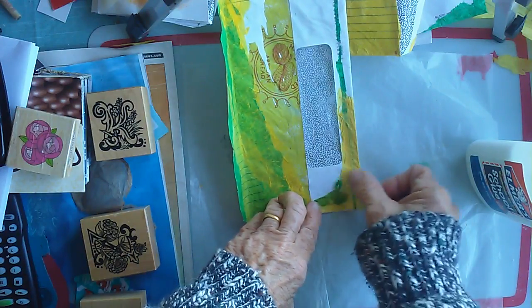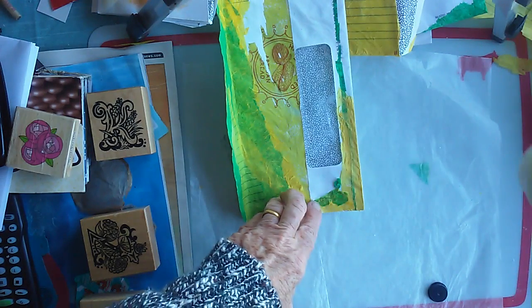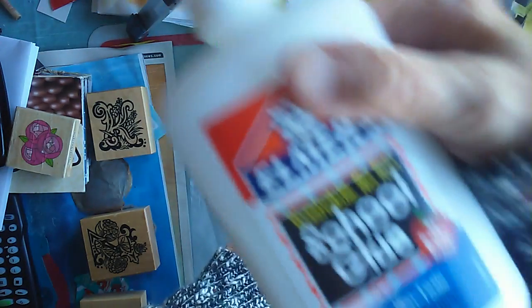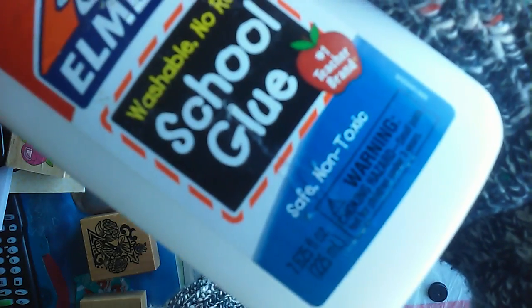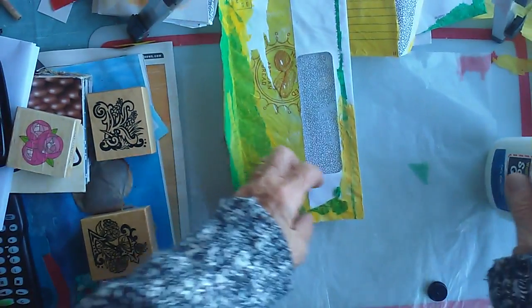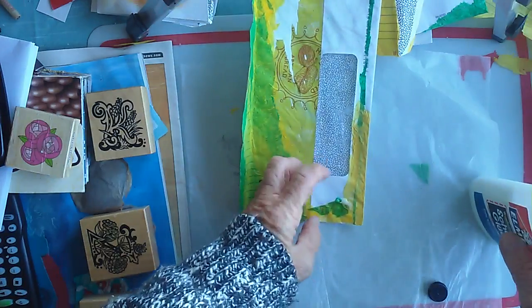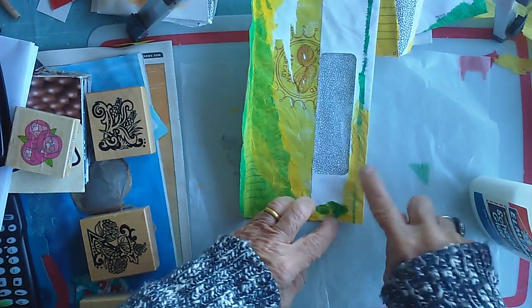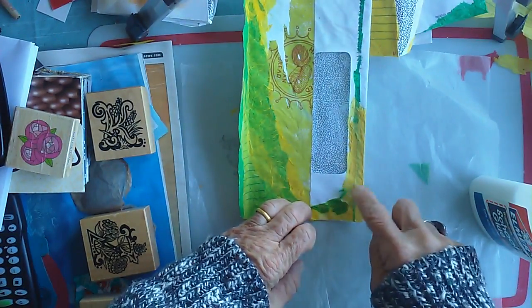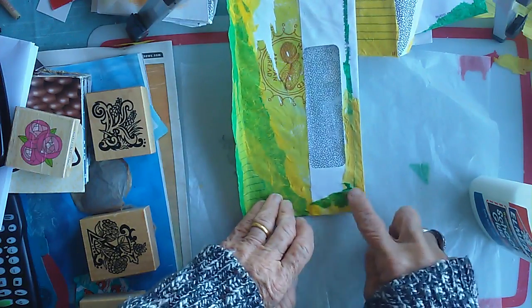Plastic glue and water. You wouldn't want to eat it, but it probably is non-toxic. Yes, it's school glue, and it's non-toxic. I wouldn't recommend eating it, but if you had it on your fingers and accidentally stuck your finger in your mouth, probably wouldn't hurt. It's not going to cause any allergies on your fingers.